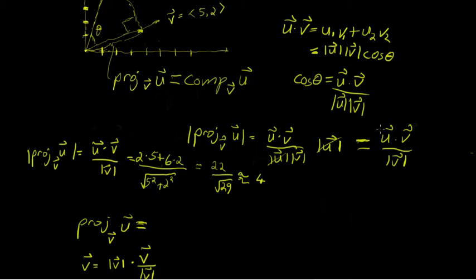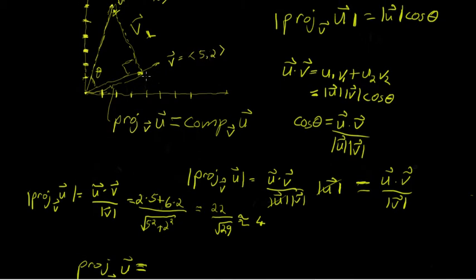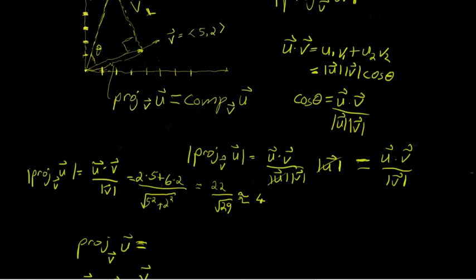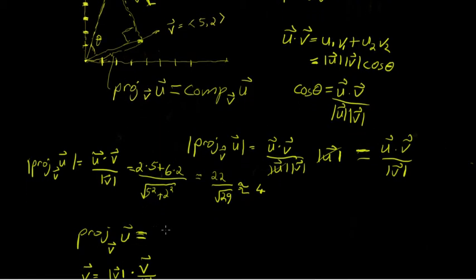The only thing is that what you should keep in mind is we know that this projection vector is in the direction of v, because we projected u onto v, so the resulting projection vector is in the direction of v. Did I say in the length of v? I meant direction of v. Sorry about that. So we have the magnitude, the projection of u onto v, times the direction vector for v.